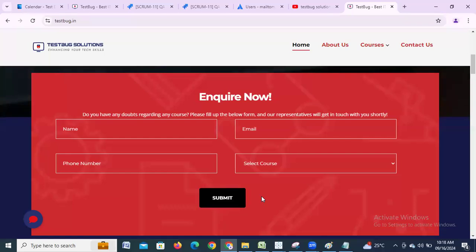If they accept it as a valid defect, then the developers are going to perform code modification on the development environment. Once the code modification is done, they are going to create one new version of the build.